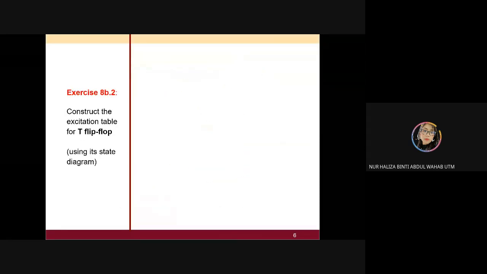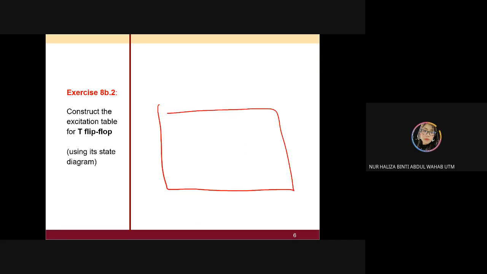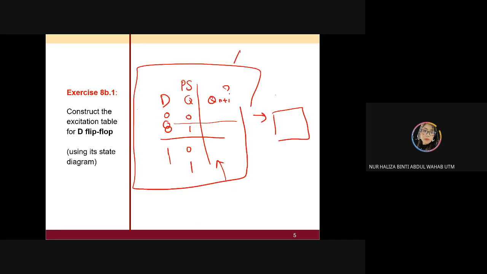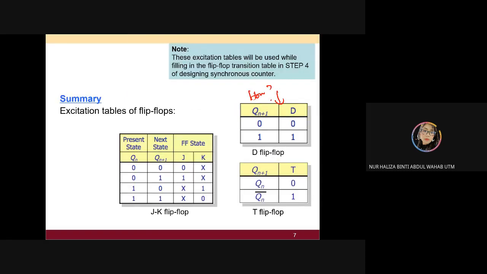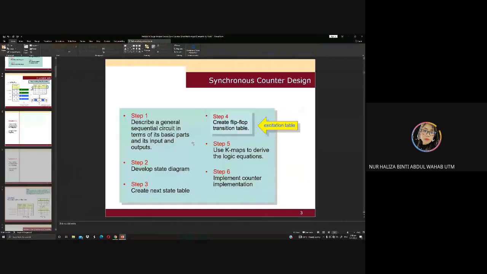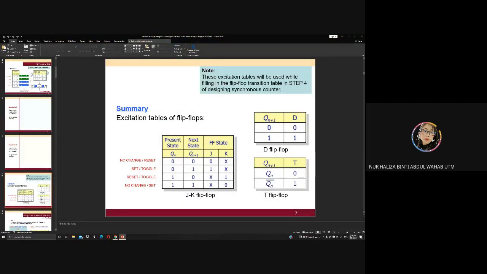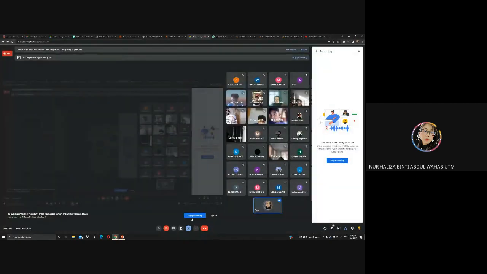Similar also for your T flip-flop here. For the T flip-flop, you need to come up with the similar table and you need to come up with the excitation table just now here. And I'm going to explain later on. So we're going to go to the Jamboard. I nak you habis dalam 3:15 only because it is only a simple table. After that we continue. Sekejap, I buka Jamboard.